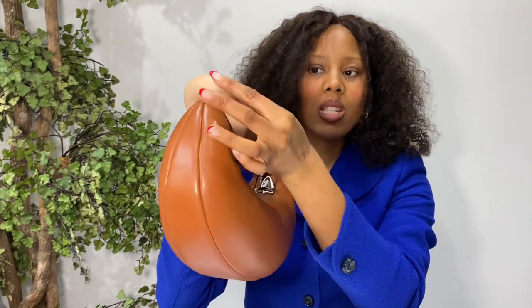It feels so, so nice — definitely a thumbs up with the leather. The design is incredibly unique; I love the name — the Abacus. My son has an actual abacus, so this is quite funny. It has the logo just here; I like the fact the logo is small — I'm not a huge fan of loud logos. I love the slight variation in tone of brown as part of the abacus design, so it's not totally monotone. Overall it's a really nice cute little bag, and it's not expensive compared to other luxury handbags.